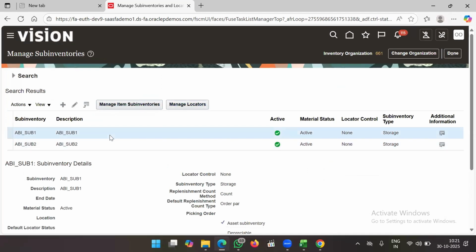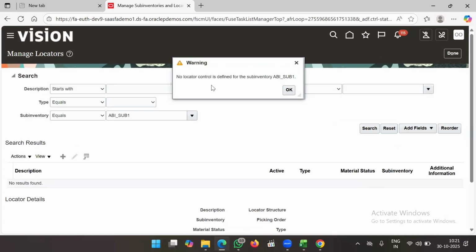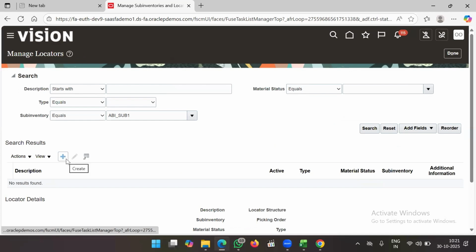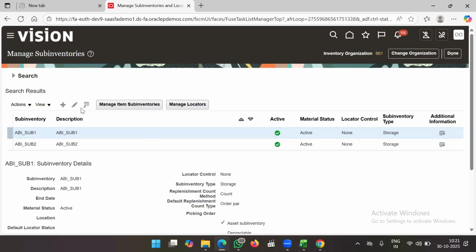Once you select the sub inventory line, here one manage locators is there. So no locator can be defined at the sub inventory level. Okay, we'll enable it and we'll come here.